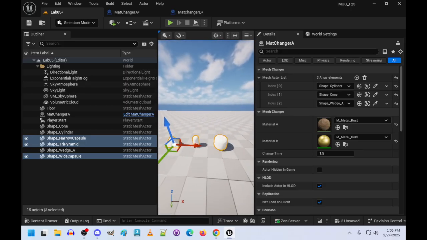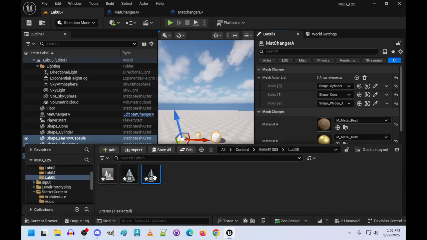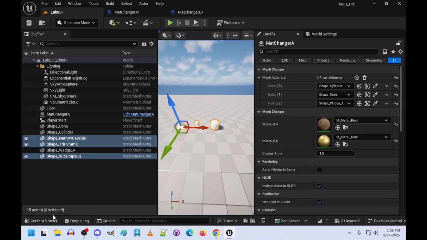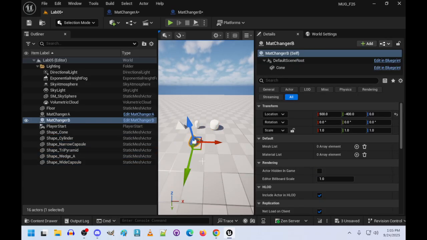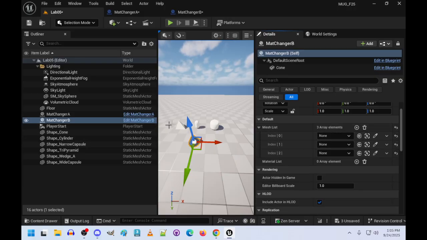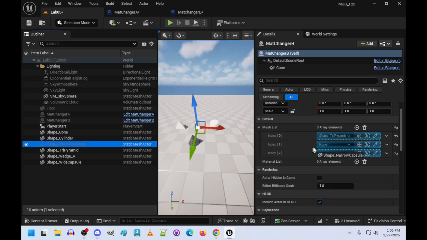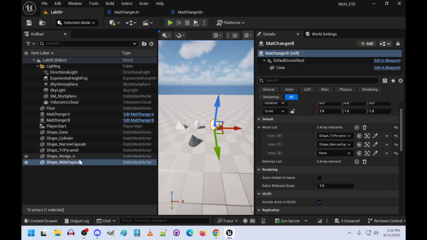I'll unlock that for one moment. From the content drawer, we'll put B into the scene. I'll lock it for one moment right now so that we can go to the mesh list and assign these guys as such.